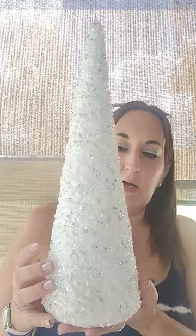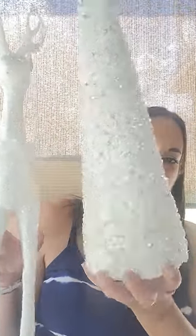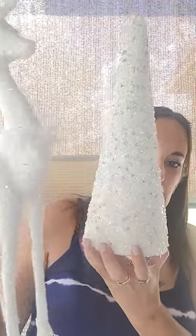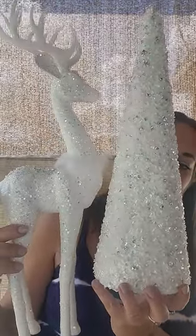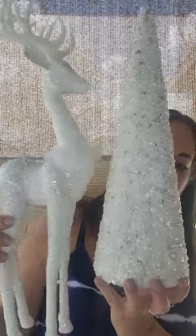To go along with the little reindeer, this one was $10. They actually had a lot of these — some green and gold ones, and this big beautiful gold one I wanted to get for my mother, but I just didn't have that much money right now. So I bought these two. Some were $6.99, some were $10, some were $15 — it just depended on the size. But look at how pretty that is going to look together — the little sequin horse and the beautiful sequin tree. I just love these, I think they are so gorgeous.